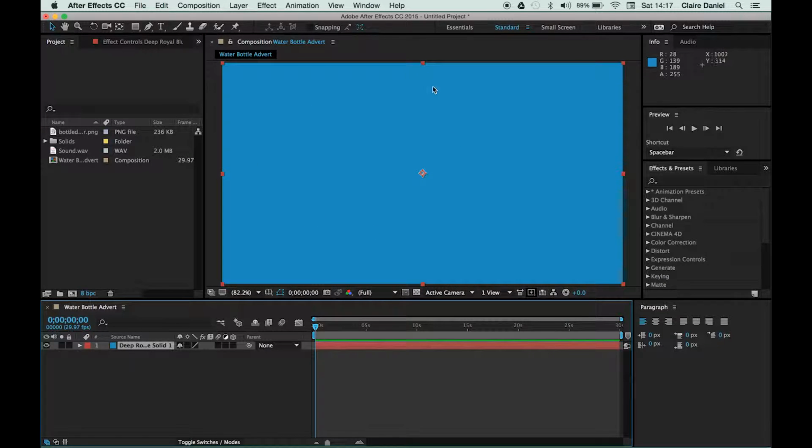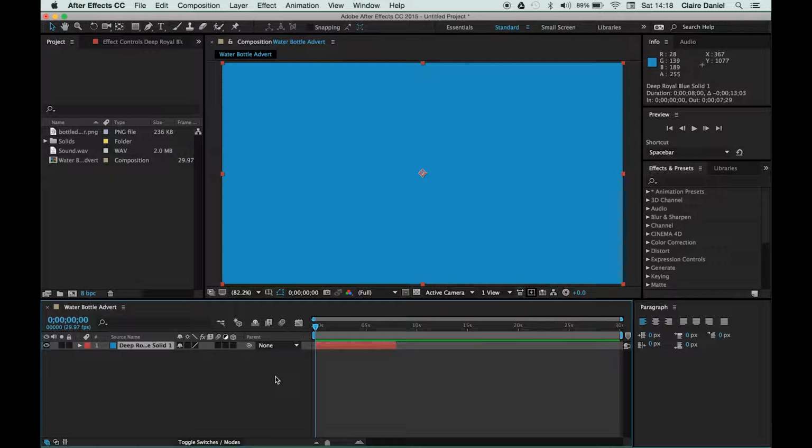And now you'll see that in my playback window I've got the blue background that I wanted. Down here in your timeline you'll see that this bar has appeared. Okay, and this is telling us that if we go across we've got 30 seconds of blue background. Now just like in Premiere you can reduce the time that these appear. Okay, so it's just like Premiere, and there we have our blue background.